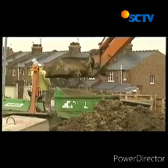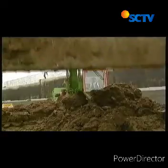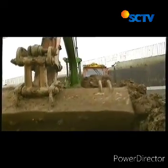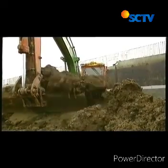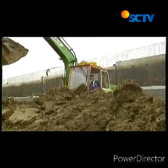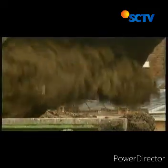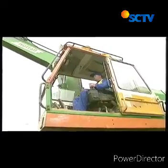Most roadworks split up into two types of project. Some roads are new and built from scratch, while others are upgrading jobs. Here on the A406 North Circular Road in London, the particular challenges of an upgrading project in a city environment are clear. There's almost no room to swing a cat.